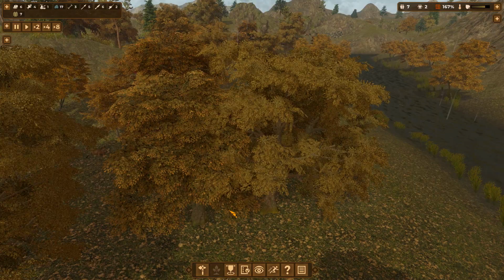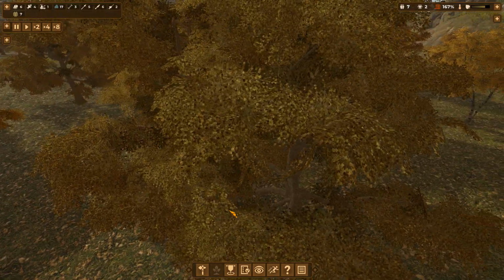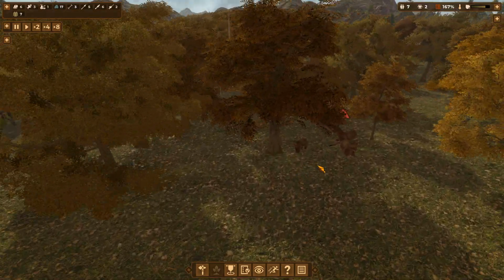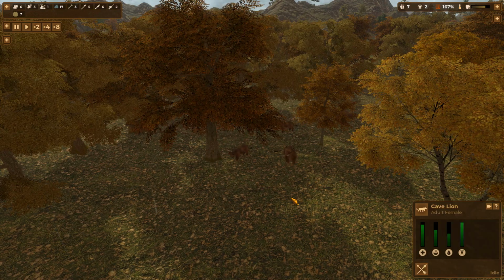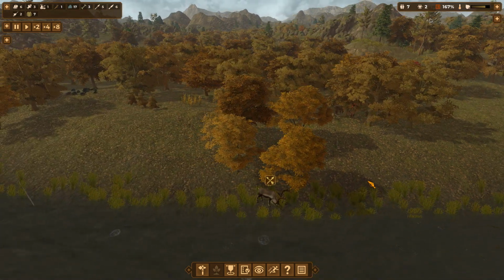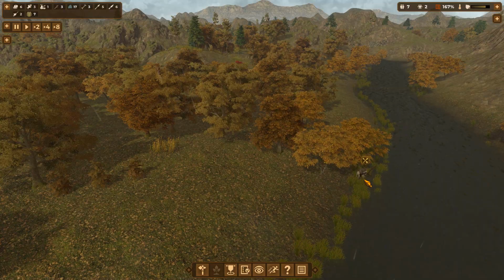I've just spotted over here. This looks terrifying. I cannot get used to this camera control. It's all backwards. It's really confusing me. Yeah. A pride of cave lions. I do not want to be anywhere near them, do I? Hopefully I can hunt this deer without catching their attention.